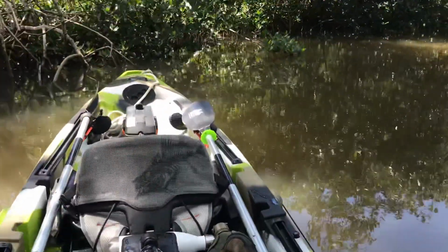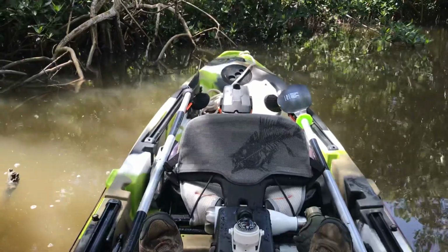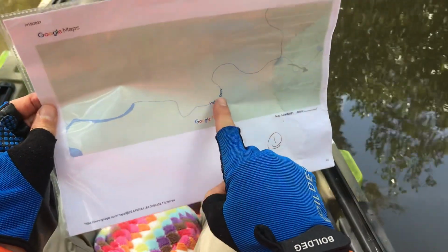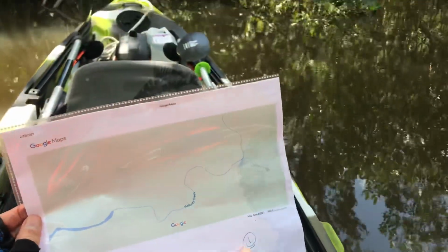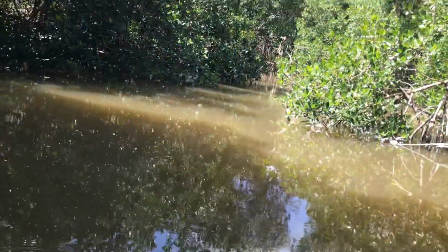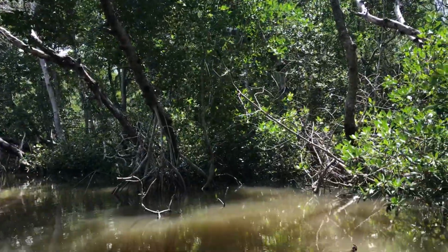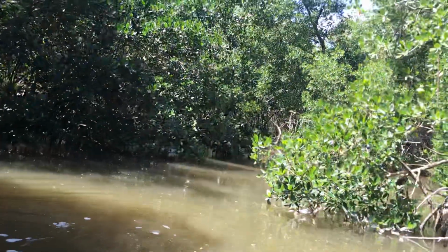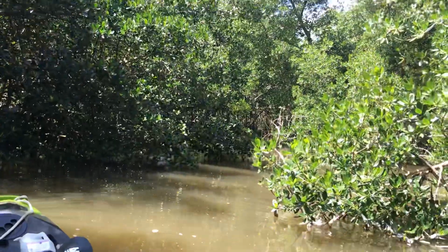All right. I'm pretty far in the backcountry here. I don't know if you can see. Just came around there, I'm out right there. And this is only the first leg. Okay, I'm getting turned around. It's pretty tight in here, Halfway Creek. And I hear people, unfortunately, even though I'm in a pretty secluded spot here.